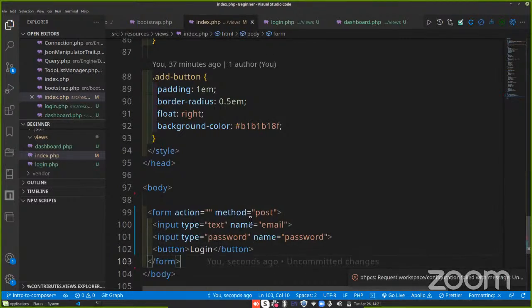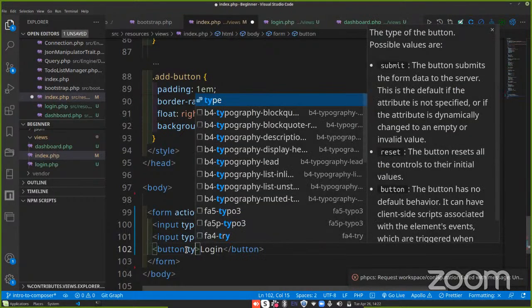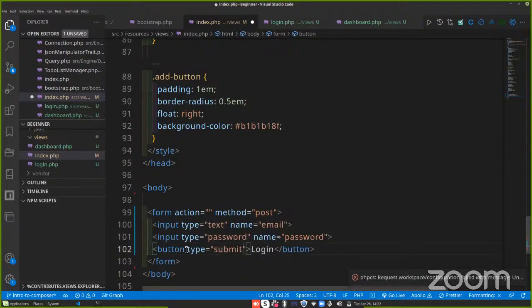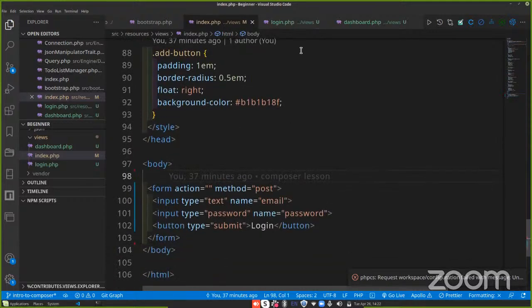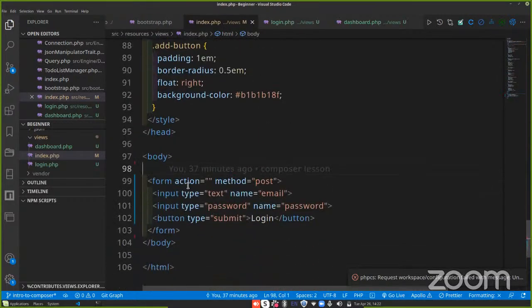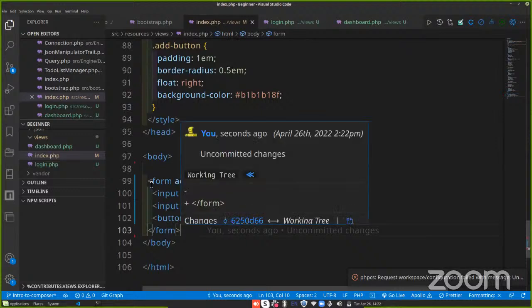All right, so action login. That's this. Of course. Oh, this is in the login.